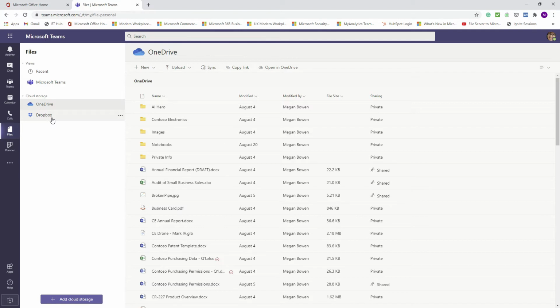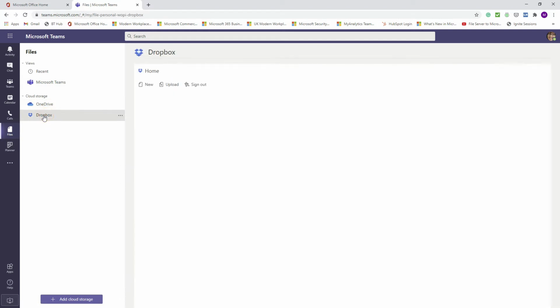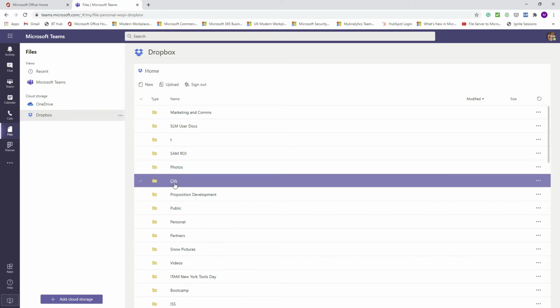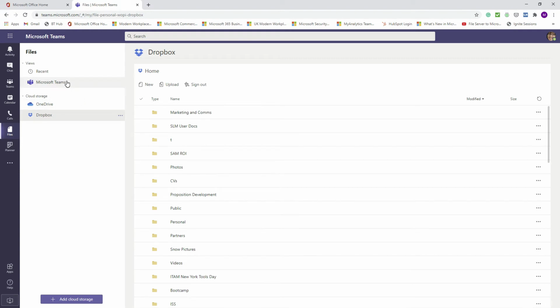Now, we cannot assume that everybody's going to use SharePoint and OneDrive for all the file storage. You're going to have a handful of users that are committed to using Dropbox. They haven't got the time to come off it. And what we've got the opportunity to do is, and I've gone and done it in this case, connect my Dropbox account to Teams. So now I can easily access and move files from Dropbox into OneDrive or into Teams seamlessly. It's a nice little feature.